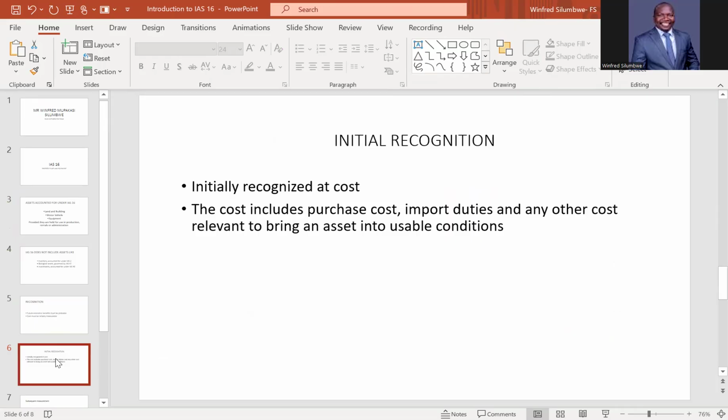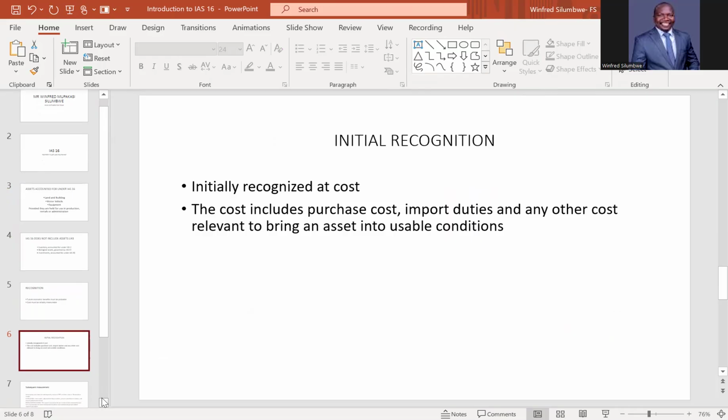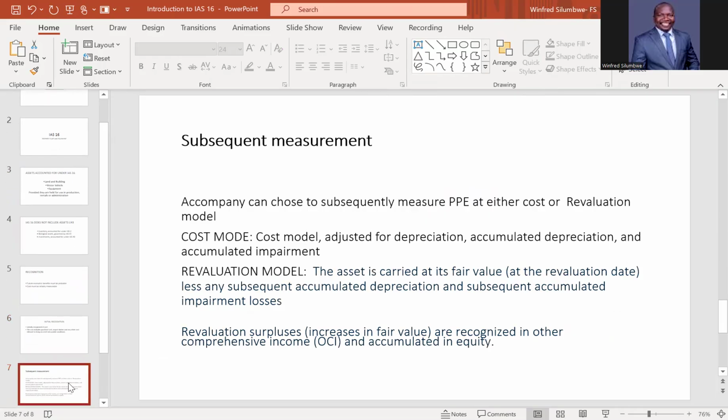We talked about initial recognition. First, initial cost, where you gather all the costs associated with bringing that asset: purchase price, import duties, assembling cost. You put them together, then lump them and make the total cost. The next is that total cost which you recognized in the previous year. This year, you need to remove depreciation, because the asset has been used for that period. So you recognize it under the cost model or revaluation model.